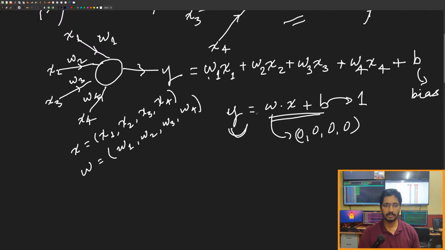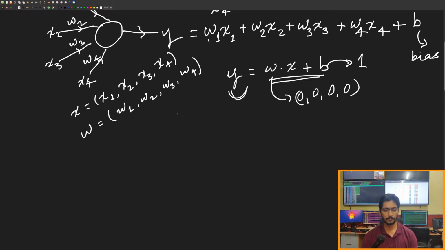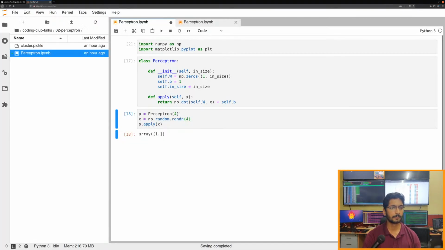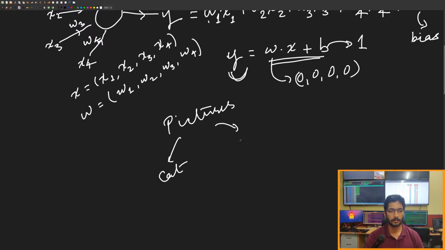Now there's another thing we want to do. So let's think in terms of our actual task now. The actual task here is, let's say we are doing some kind of binary classification. Let's say we have pictures, and we have cat pictures, and we have no cat pictures.